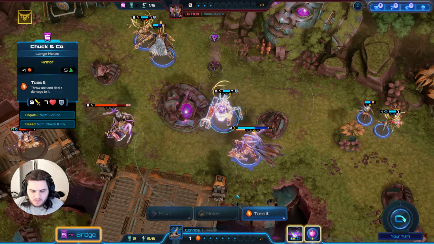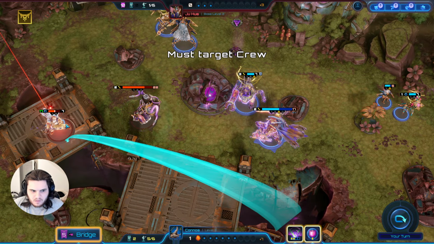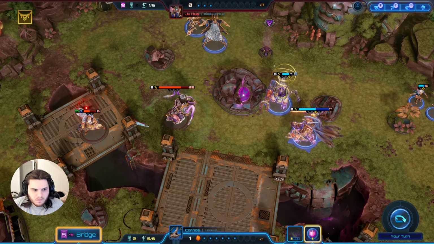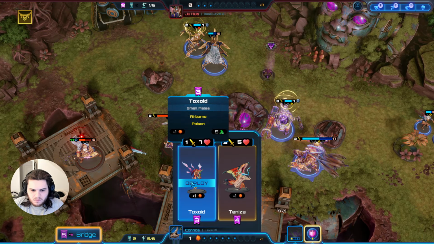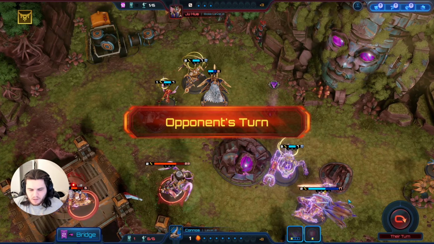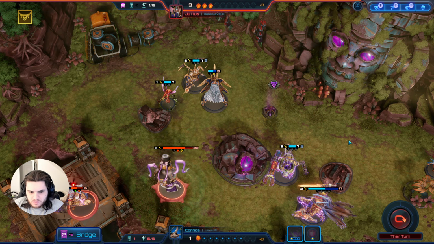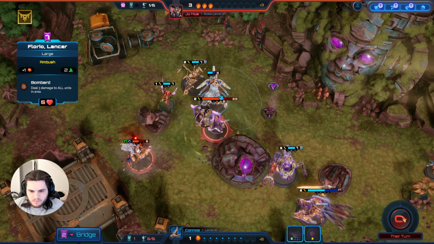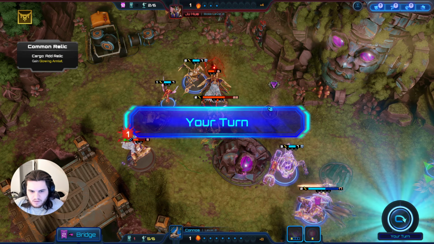No line of sight. Must target crew. Intriguing design. Everyone done? No valid targets. You've deployed the maximum number of crew on the field. Opponents. This guy turn. Poisons, which is useful. Move past your limitations. All right, you're gonna take care. I taste their panic. Let me in. Your turn.